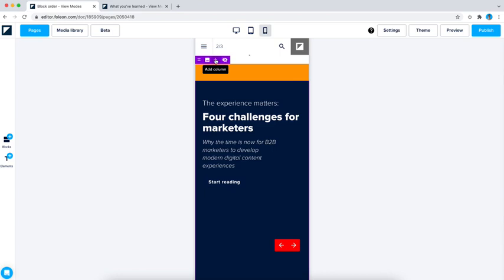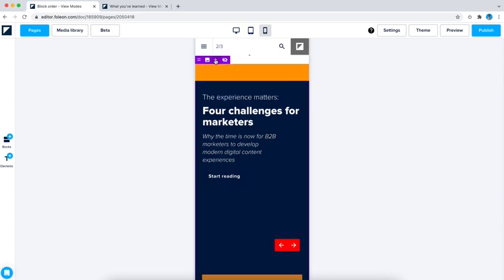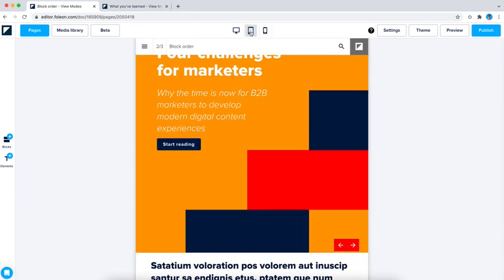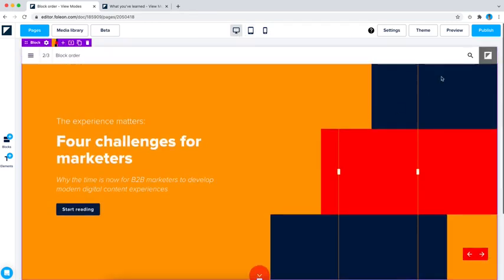Next option that we have is adding a column. If you add a column, which will always be added at the bottom of a block, it will always be added in all of the view modes. So good to know is, for example, here you'll see that there's another column that has been added. While I've added it in the mobile view mode, it's also been added in the desktop view mode.